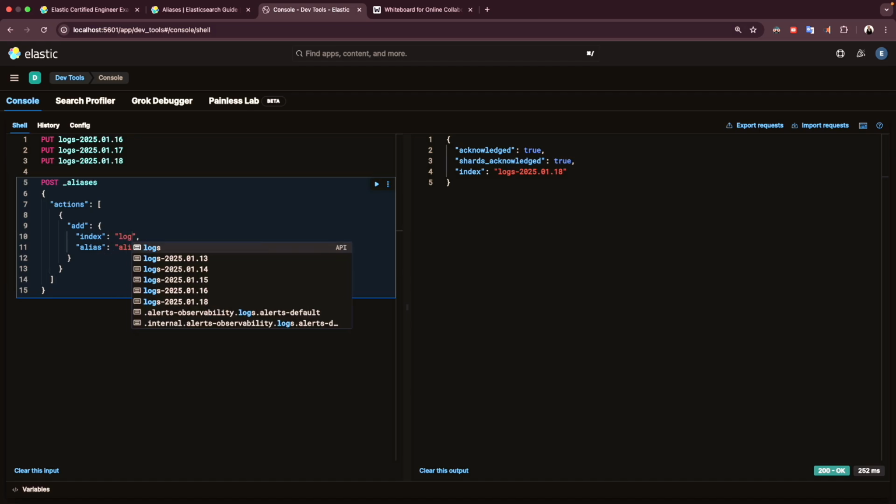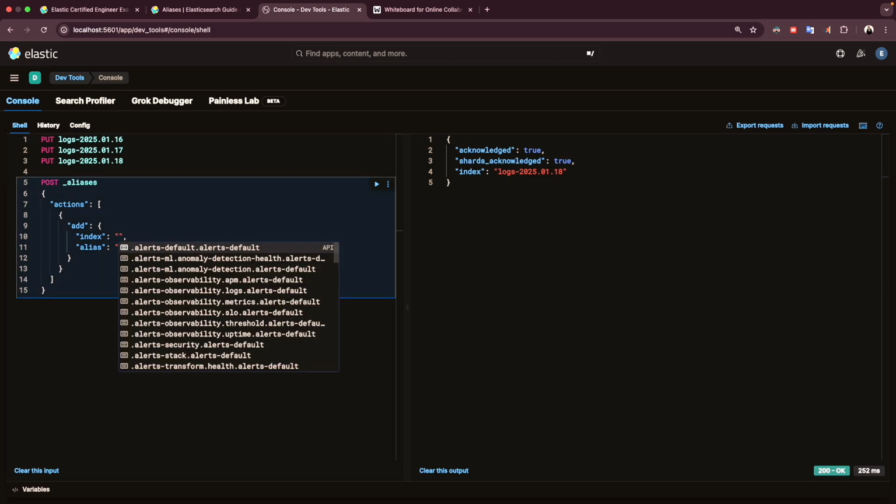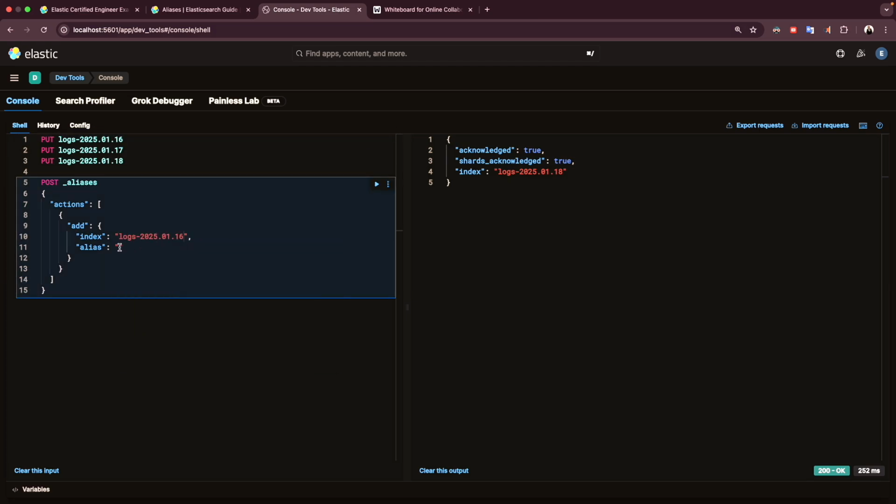Our alias we will call logs. Oh, sorry, I reversed it. This here should be the index, and here should be the alias. If I do this, here we go. Our alias is created, and we added this index to the alias.